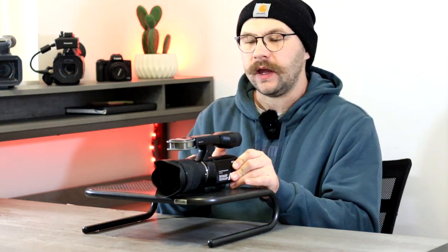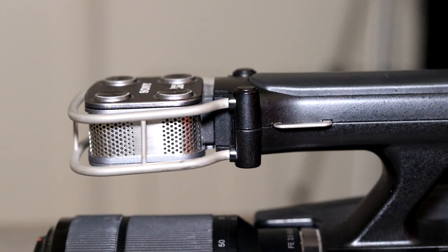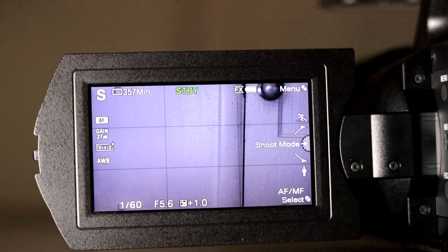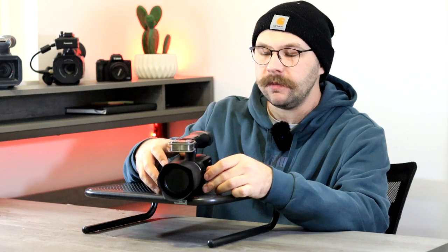It does have a Dolby Digital surround sound microphone on it, so it will pick up audio from pretty much 360 degrees of the microphone. It has a 3-inch LCD screen that produces 921,000 pixels, so it does have a pretty nice screen on it, in my opinion. It also uses the Sony E-mount system.